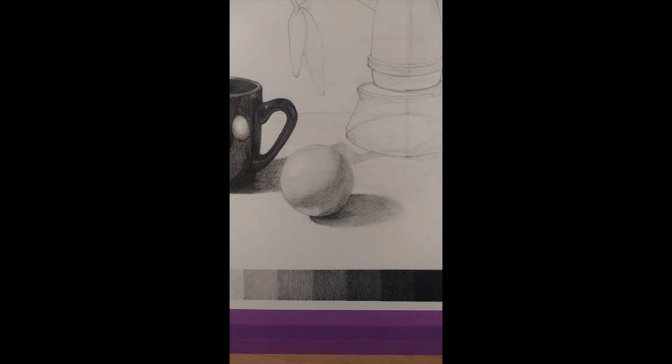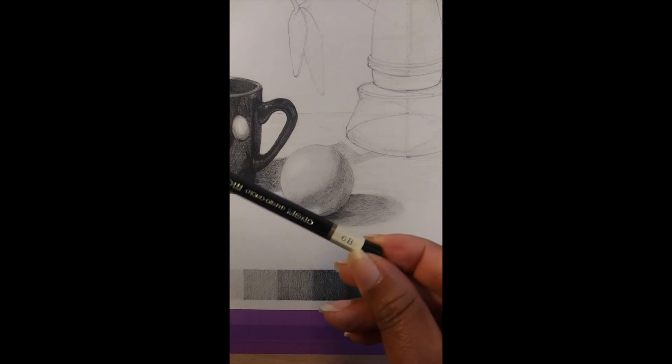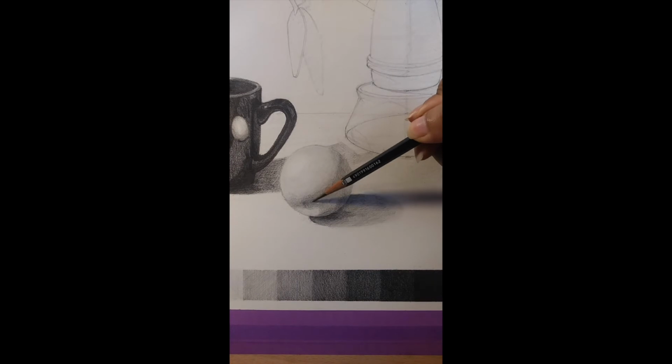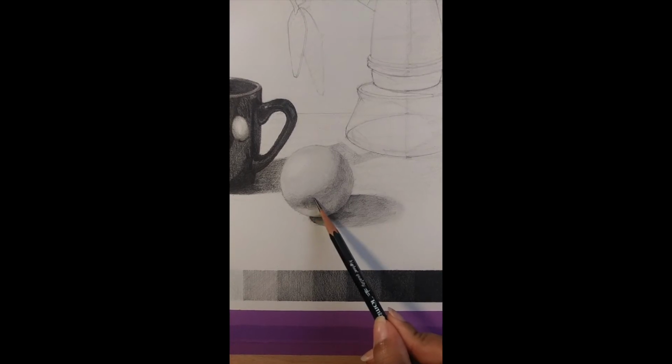Alright, so now that I got that in, I'm squinting down. There's more areas that need to get darker, so I'm going to switch over to a darker Tombow pencil, which is kind of crazy because that shows how gray Tombow pencils are. So you can see, I'm switching over to my 6B. Normally you don't do that with a light object, but I just want to get in some darker areas, in some areas where that shadow edge is just a little firm.